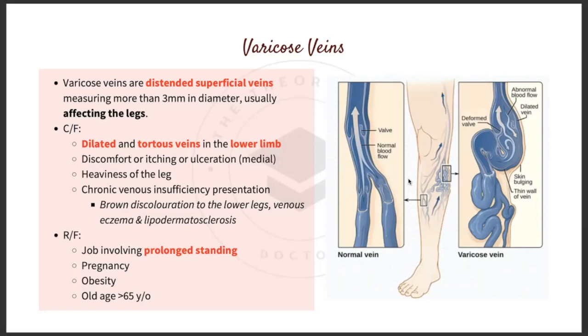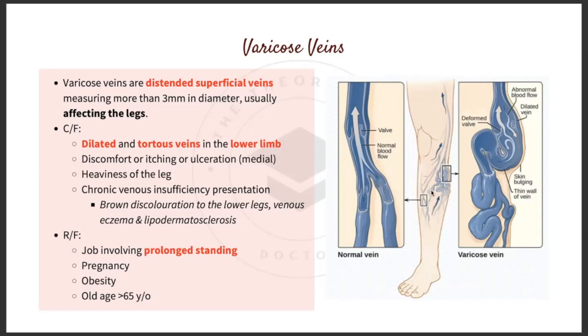These perforators allow blood to flow from the superficial into the deep veins. And now when the valves are incompetent in these perforators, the blood flows from the deep veins back into the superficial veins and overloads them. So you see there's a backflow and it will be overloaded. This causes dilatation, as you can see here, it's dilated, and engorgement of the superficial veins, forming the varicose veins, as you can see here.